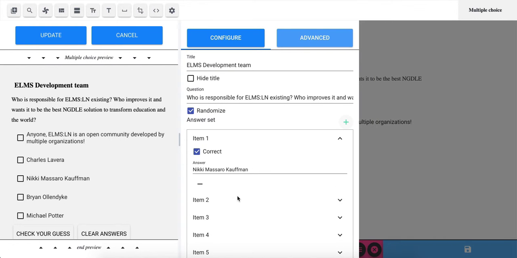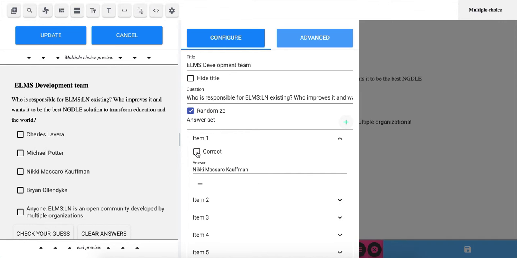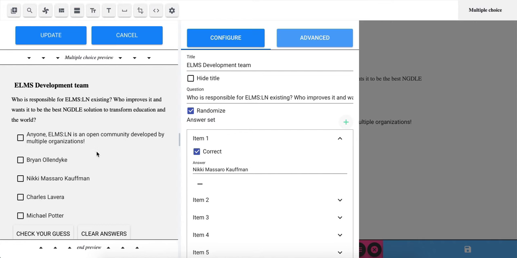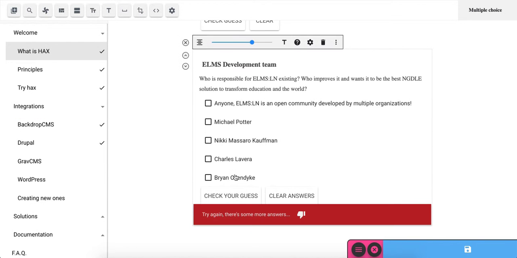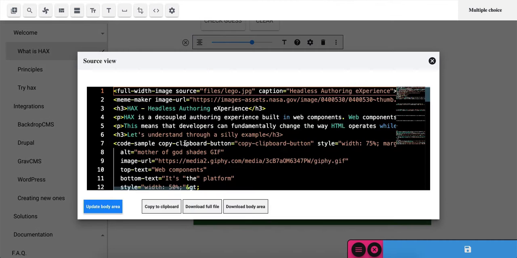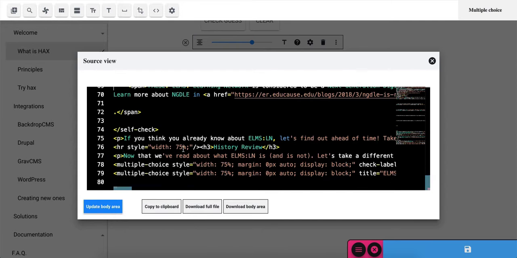This leveraging the front end as an API allows us to do some pretty radical things for education, like create a quiz that sits here on the page that allows people to take it in place and see who is everyone on that team. There we go. That's everyone on the team as far as developing Elms. But semantically, under the hood, we have something that's highly readable. It's a multiple hyphen choice element.